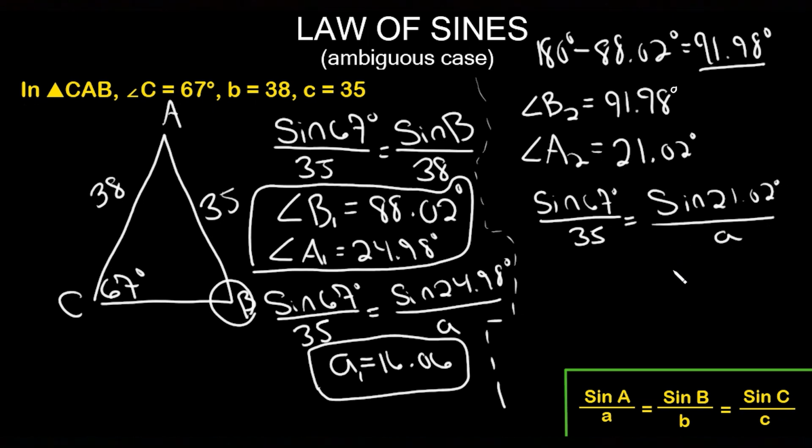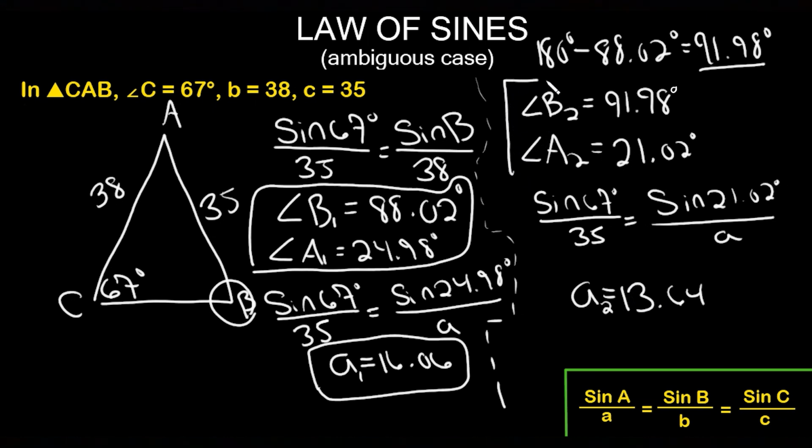We're going to go ahead and plug this into our calculator and we'll get side A. So I'm going to put here A is equal to, and again, it is a 2. So I'm going to go ahead and put A2 there, right? So plugging it into our calculator, we get sine of 67 degrees divided by 35, right? We get an answer. And then we do sine of 21.02, and then we divide by that previous answer. So dividing by that previous answer, I get the following, which is 13.64. So 13.64, there it is. We're done.